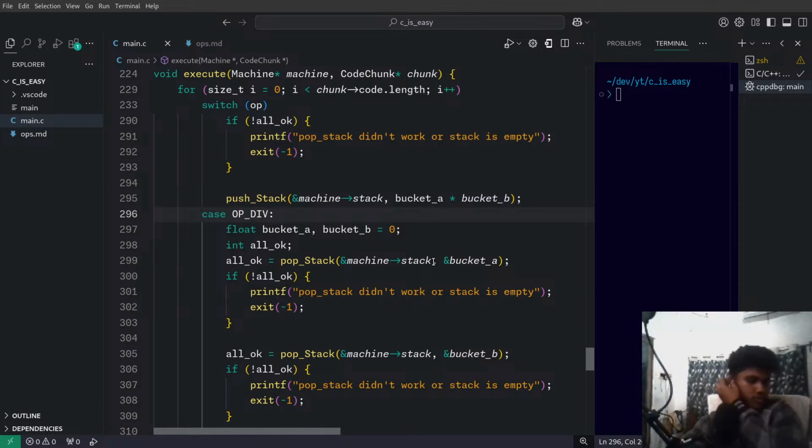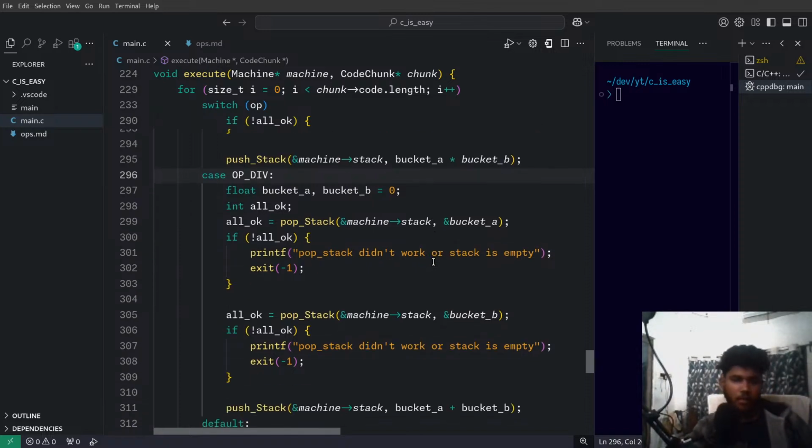Okay, so see, in the stack, first we are popping bucket A, and then bucket B. But imagine if bucket B is later, we are later popping. So stack is a last in first out LIFO structure, right?